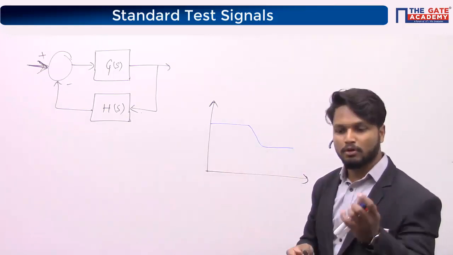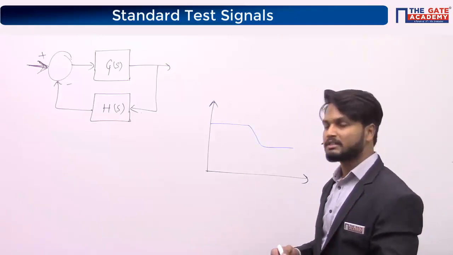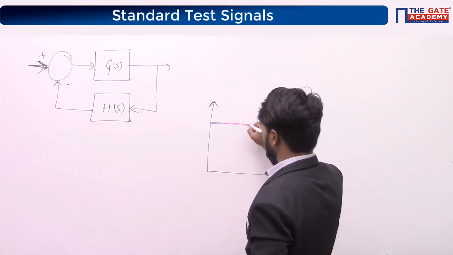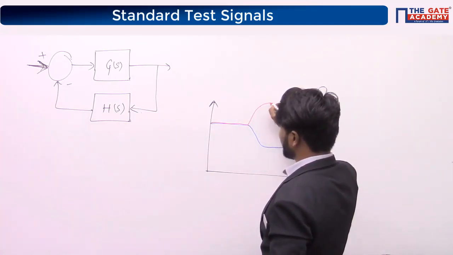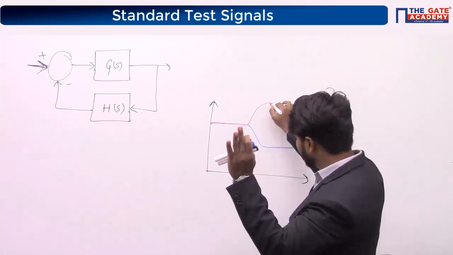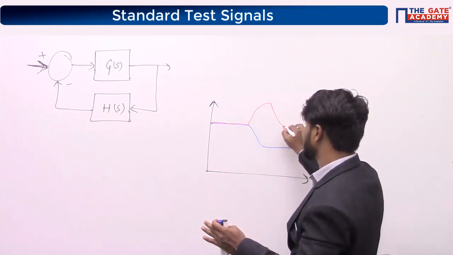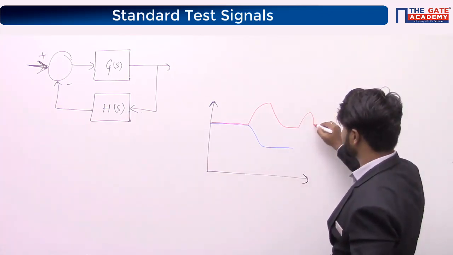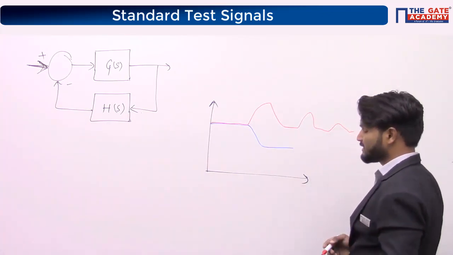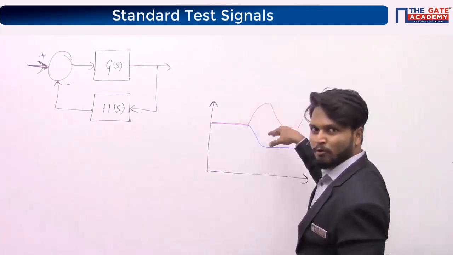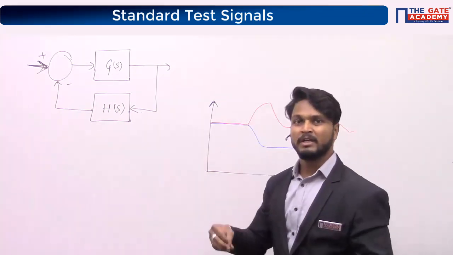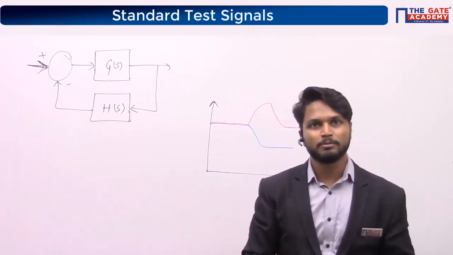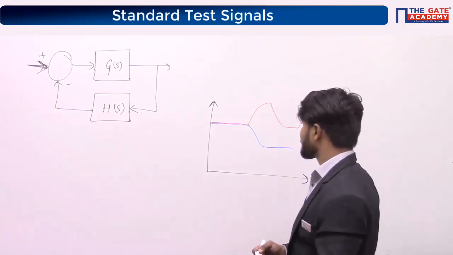Whereas in the case of closed loop systems, because of some disturbance here, the response went like this, but it will again come back to its original state like this. Wherever you find any disturbance, it will again come back to its place, right? So the number of fluctuations in a closed loop system stay for a longer time as compared to an open loop system, right?